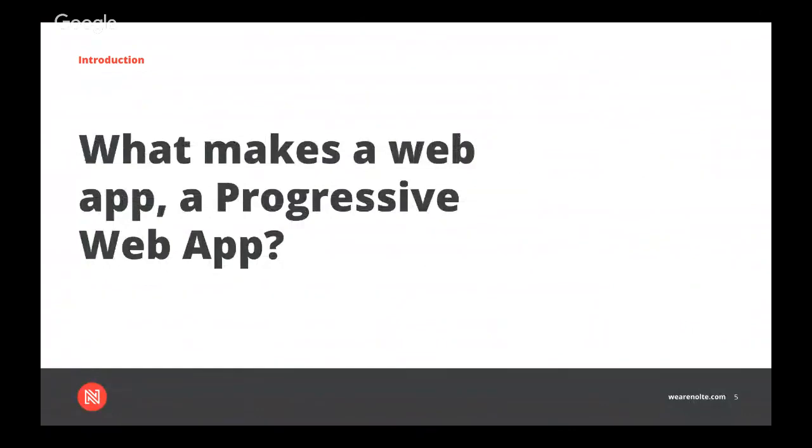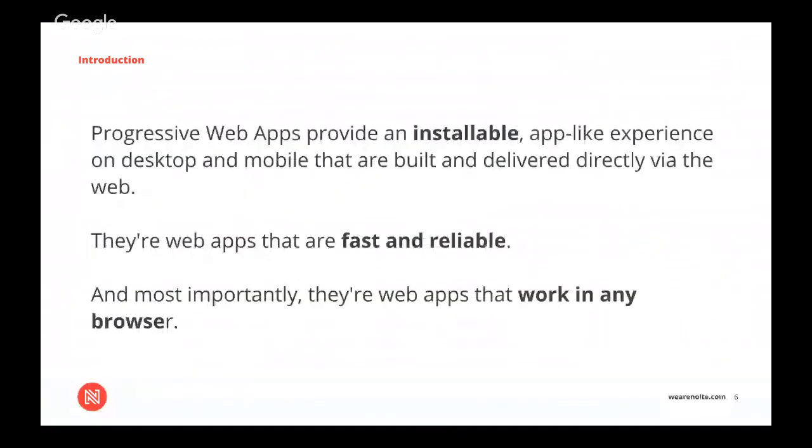What makes a web app a progressive web application? Progressive web applications provide an installable app-like experience on desktop and mobile that are built and delivered directly via the web.